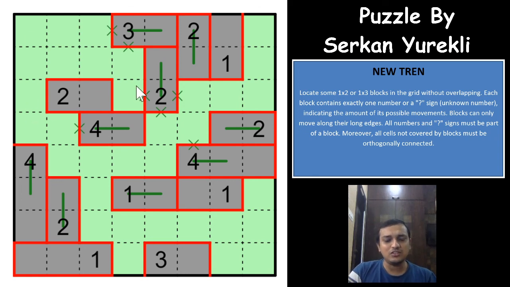So as you can see, it's a really excellent puzzle type, a really fun puzzle, and you have to assume this kind of a parking puzzle. See, the cars are parked, and you are given the total number of movements that each car can have. So you have to park in such a way that you have exactly those movements here. Excellent puzzle type, a really different one, interesting one.